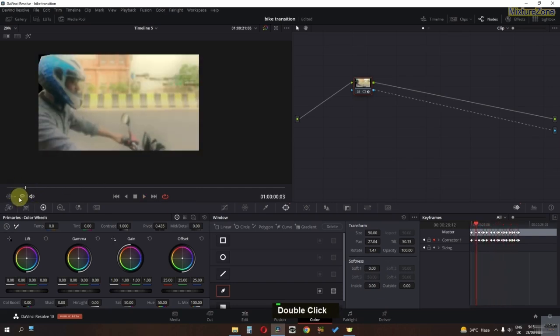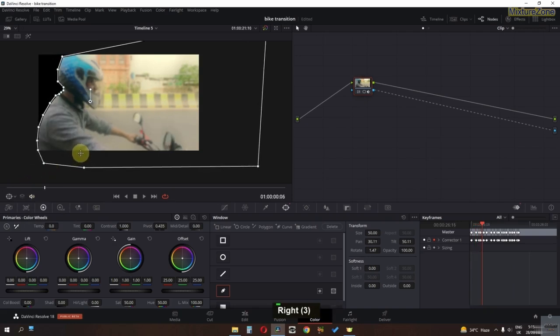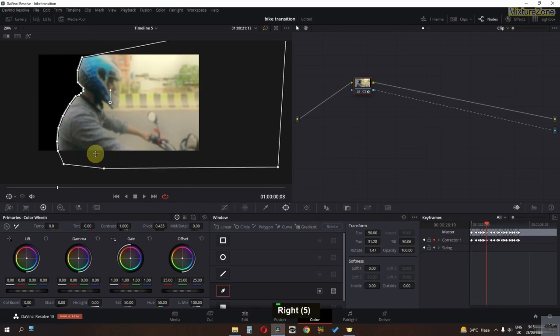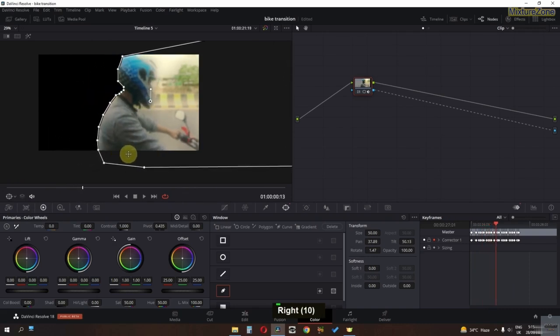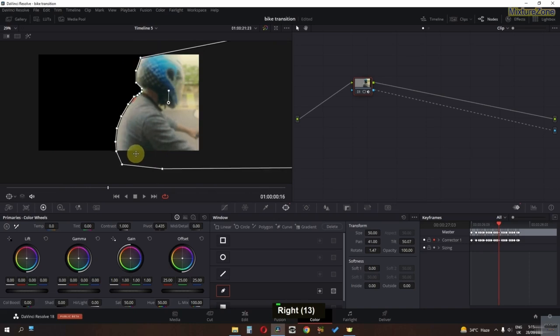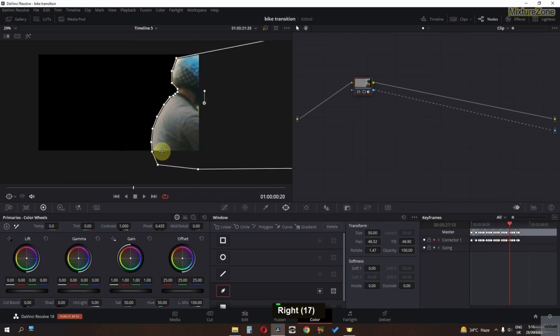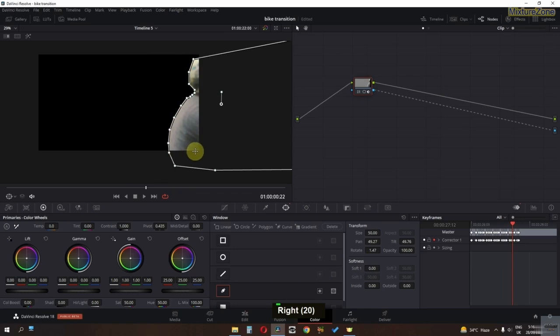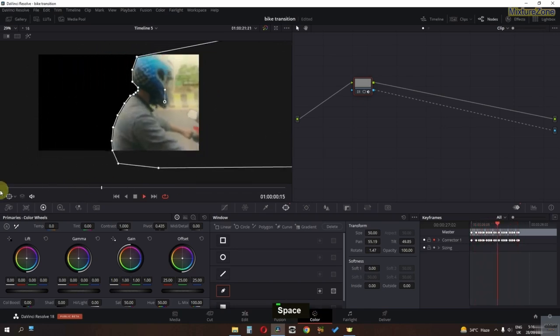So all you have to do is just manually adjust these masks. And now we are done guys.